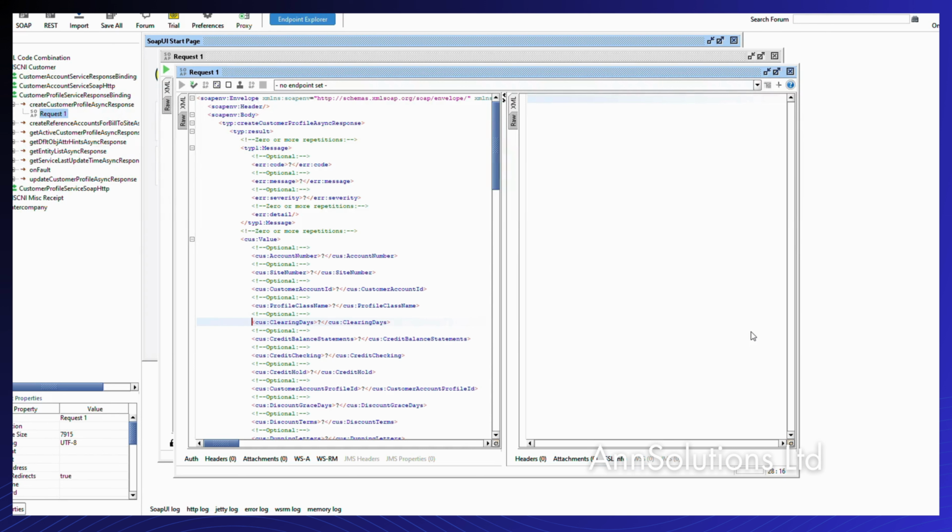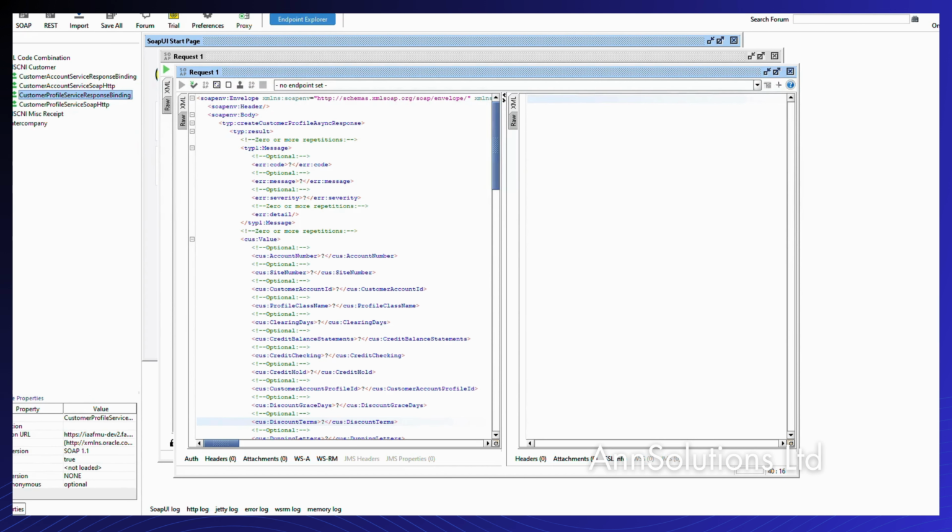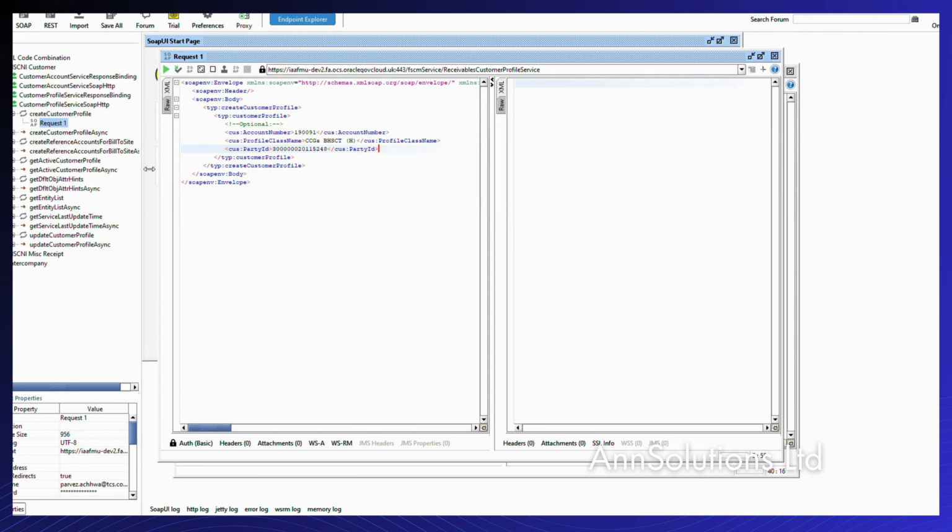When you associate the profile class, all those attributes get inherited by the customer, but some are going to be customer specific, which you can always change here. Like discount grace days: in your customer profile class the discount grace days was 5, whereas for this customer you want to put 3. You can always override it. The same goes with discount terms. Since I'm not touching those attributes, I'm keeping them as they are.